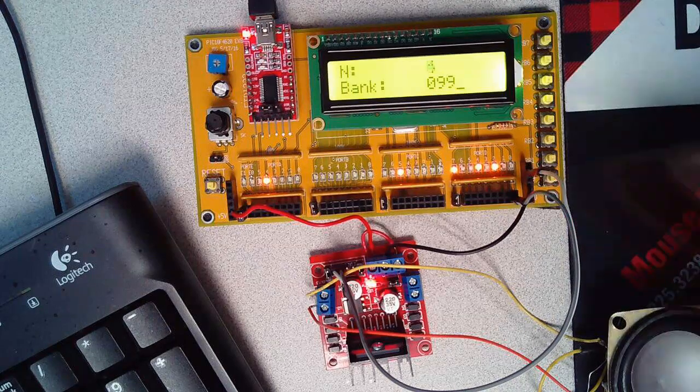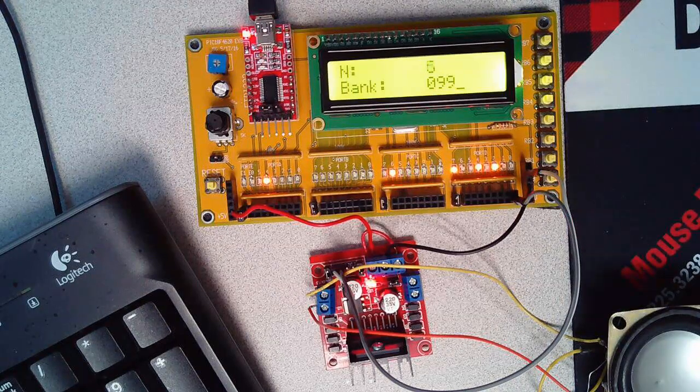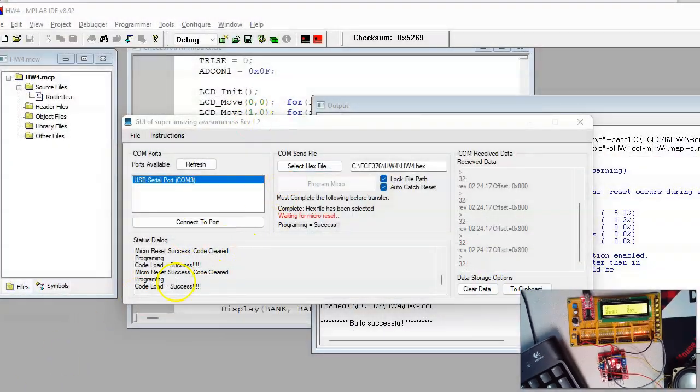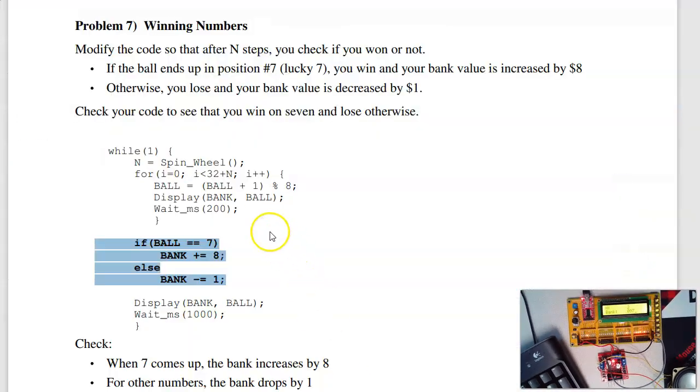So there I lost, came up as number 4. Try it again. And lost again, 3. Could go a while. Eventually I'll get a 7 and I win. Okay, so that part of the code seems to work.